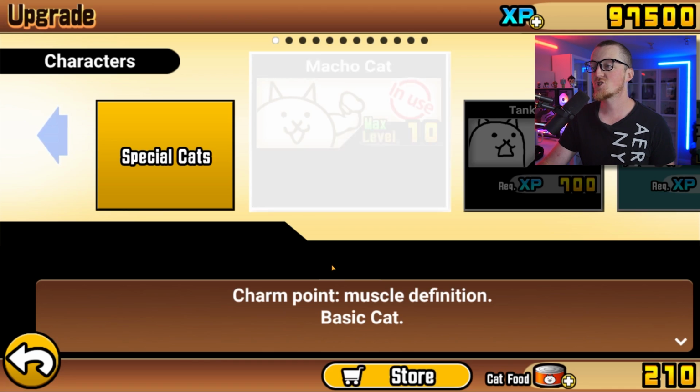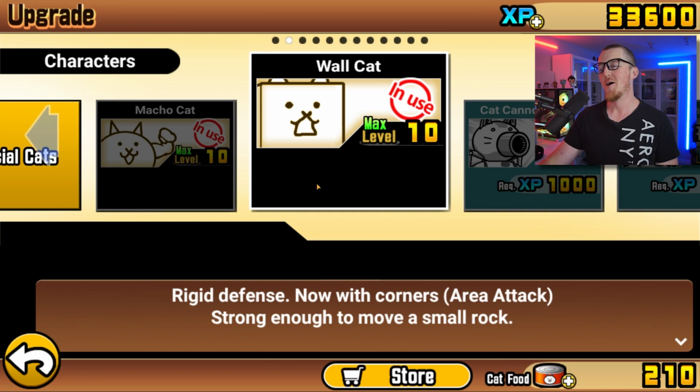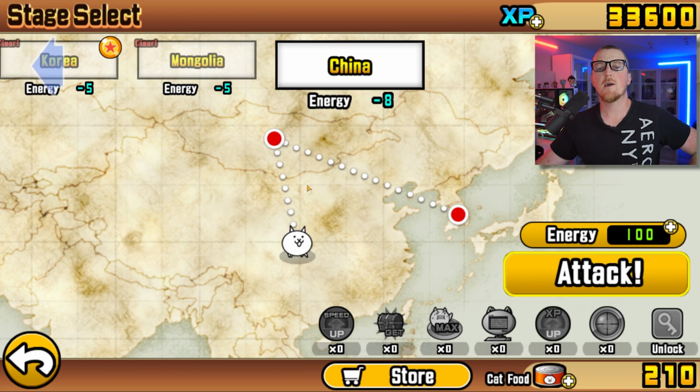The cat has changed class. It's Macho Cat. What if I upgrade Tank Cat? Wall Cat? Okay, now it's Wall Cat. Let's take our brand new cats on a new mission into China.